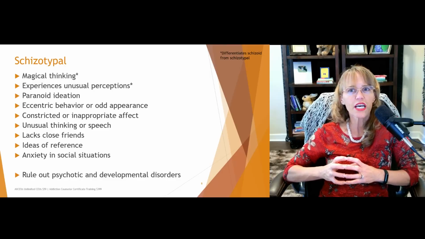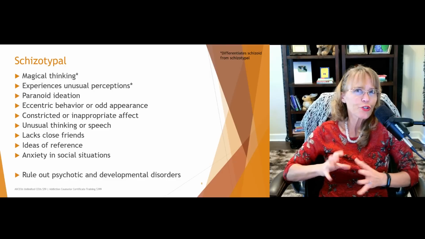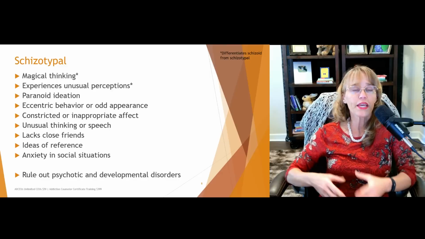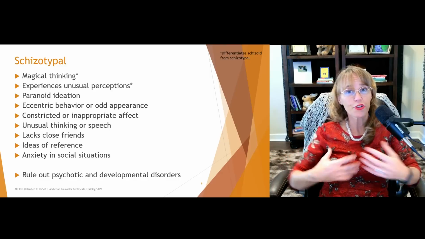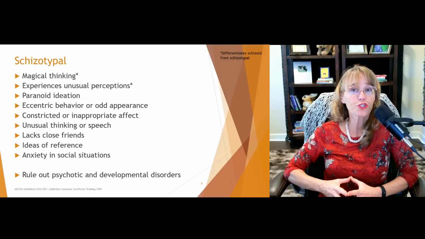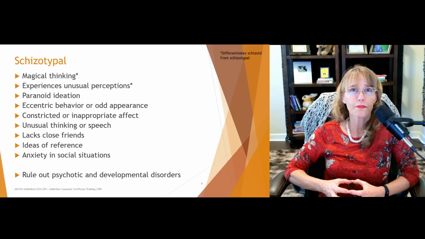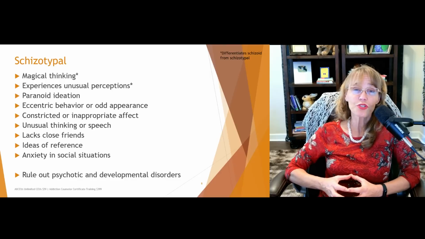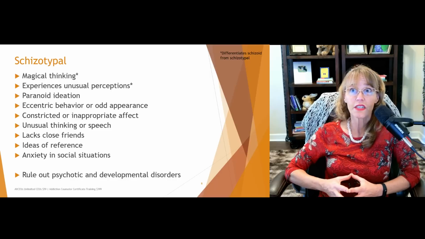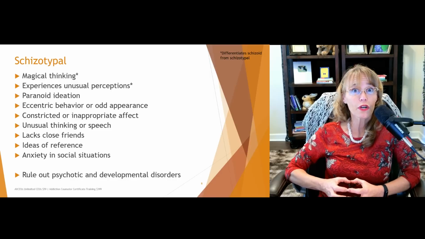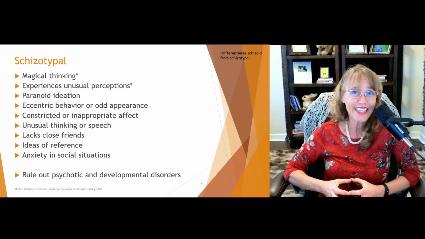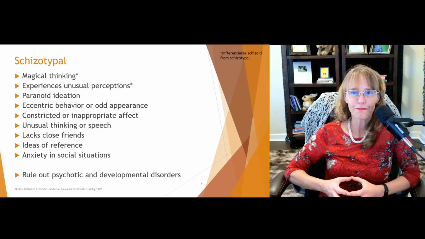It is important to understand that magical thinking and unusual perceptions are probably not going to be the result of trauma. So there's something else going on here if you start seeing some signs of psychosis, but not always. Children engage in magical thinking, and if they had a lot of severe trauma when they were very, very young, you may see magical thinking in adulthood.